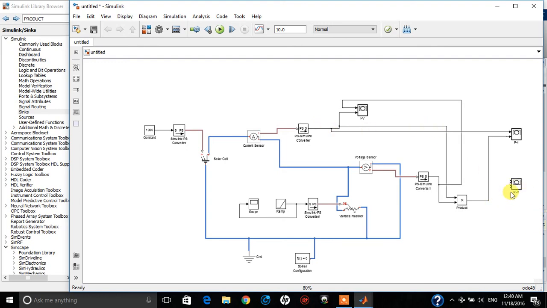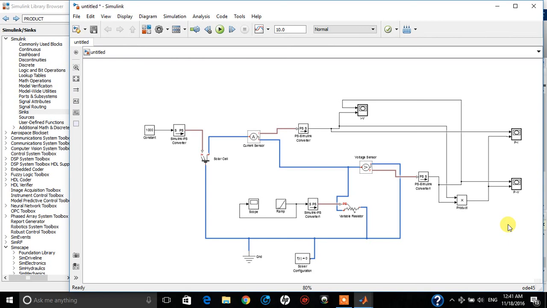And now we are going to connect the power again, from here to here, and we will be connecting V here to here like this. Now we have connected all the equipment and our simulation is ready to be run.